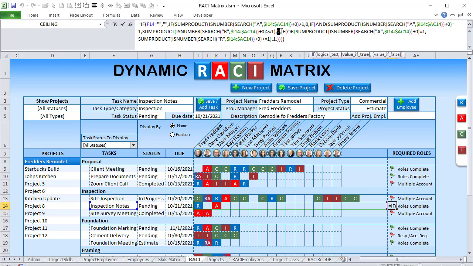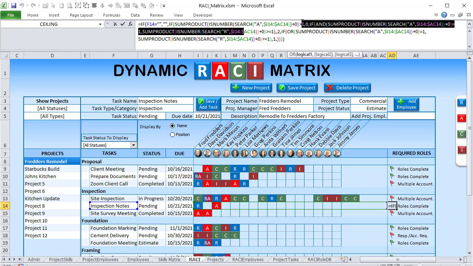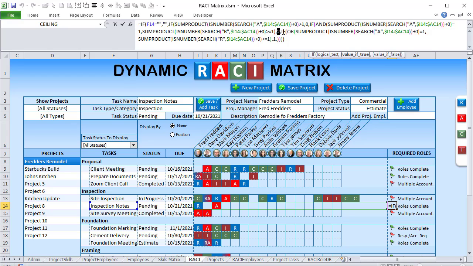But what about if it's a yellow flag? What would constitute a yellow flag? Two conditions. If the number of A's is equal to 1, or, remember this is an or, we're going to do two conditions. If A is equal to 1 and the sum product is greater than or equal to 1, then put 1. 1 is going to be for our yellow flag, and that means, let's say we found that there's only one A and no R's, then we're going to put a 1. That would be no R's, because if there's an A and an R, it would show up with 2. But I want to know that yellow warning.